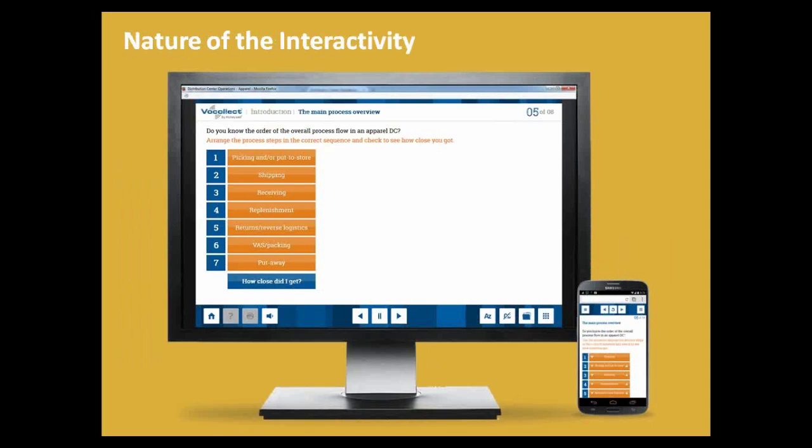So what about the nature of interactivities? Are they well suited to different devices? Here is an example on a desktop. You can see all options together and can drag to reposition them. On a smartphone, you have to scroll to see all the options, and you would have to drag beyond the visible areas to reposition, which is not so convenient. So the nature of interactivity has changed to touching up or down arrows to rearrange one level at a time.